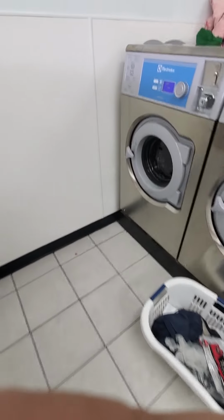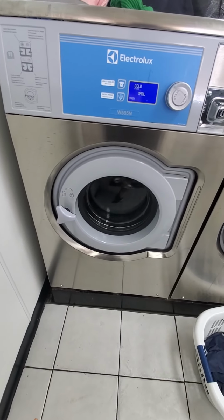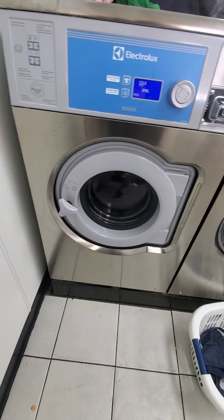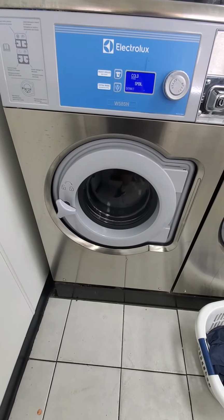Let me go take a look at my clothes now. There it goes. Here goes mine spinning now. This is the same company as Speed Queen, so this is Electrolux washers. So there it goes.